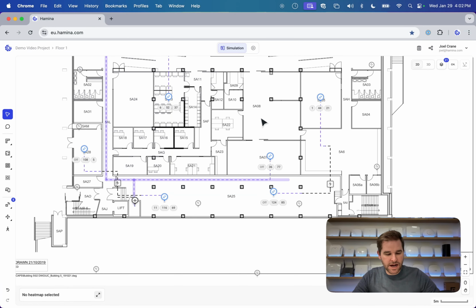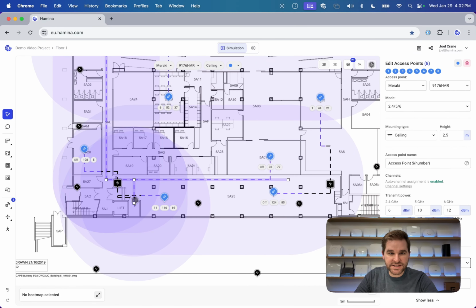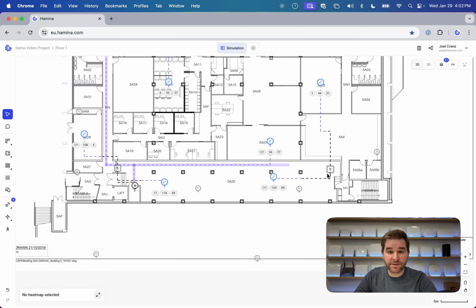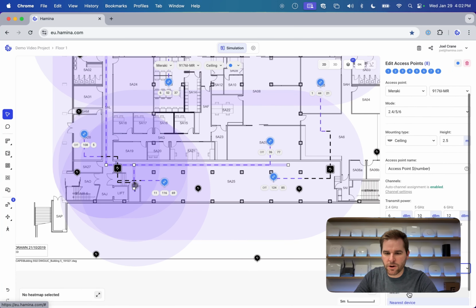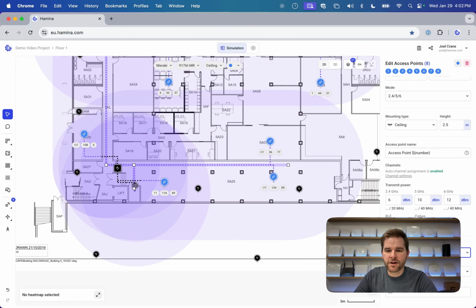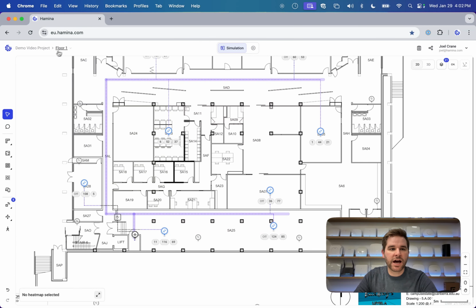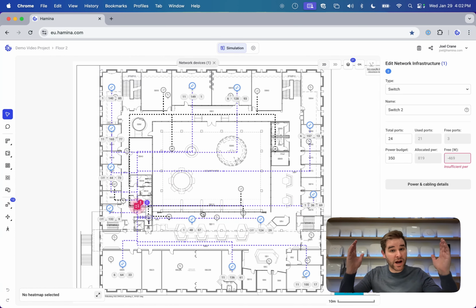And now I'll select all my APs here. So there's all my access points. They're all just going to connect to the nearest device, which looks like, yeah, it's just the switch above. So actually this one looks like it's taking a shorter route. So yeah, let's fix that. I'm going to go to access points, and we'll go switch from a specific floor, floor 2, switch 2, bam. Now they're all routing into the tray up to floor 2, and then to our switch.